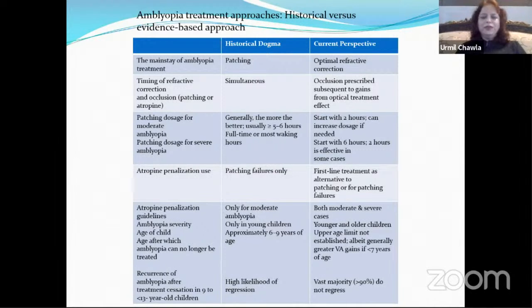Yes, ma'am. Actually, even I conclude that the treatment of amblyopia is, frankly speaking, easier said than done. It is very easy to advise the treatment, but as far as compliance is concerned, it is a really difficult task. When you face this problem in a very close relative of yours, you realize the practical problems which the parents face. Part-time occlusion, as far as compliance is concerned, gives better results than full-time occlusion. Definitely, as Dr. Goyal said, 6 hours is always better than 4 hours. But being greedy for that and losing even that 4 hours is something we have to weigh, the pros and cons. I have seen that part-time occlusion gives definitely good results, so we should go for it. Patience on the part of parents as well as the doctor is very important. This is what I feel.